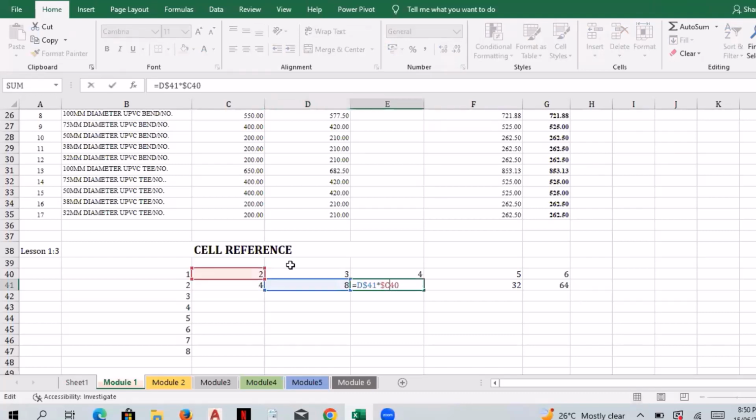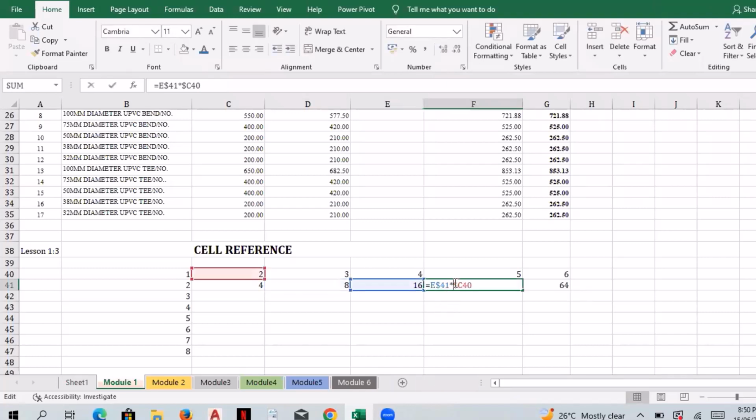When we make reference, it's still multiplying this by this. It's still multiplying this by this, still multiplying this by this.